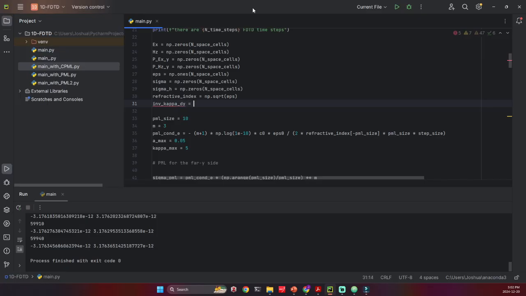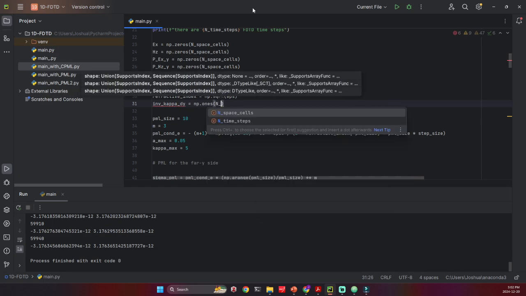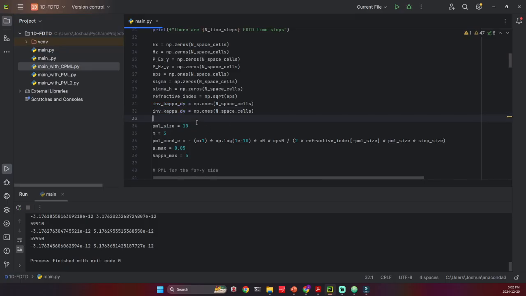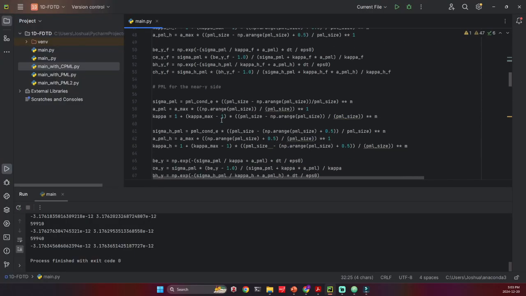That's what I'm going to call this, and it's going to be ones across most of the simulation domain, and again, it's going to be not one in the PML regions. And because the H field is also offset from the E field, I'm going to create a kappa H vector as well, which again is also just going to be ones for now.